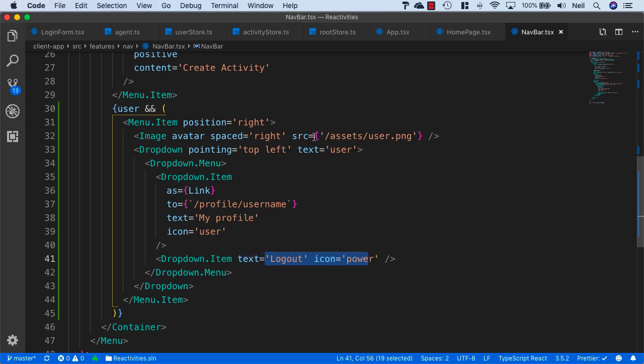But let's add the elements that we do have access to. So in our source for the image, this is going to be the user.image or the assets user.png, which it will be this because we don't have a user image yet. And for the text in the drop-down, we'll specify this as user.displayName.